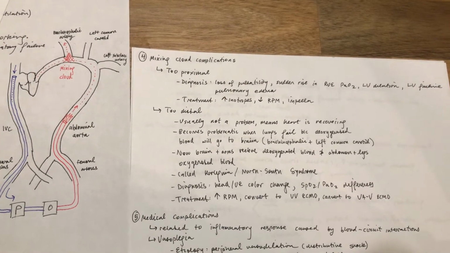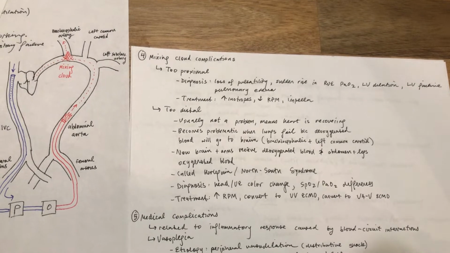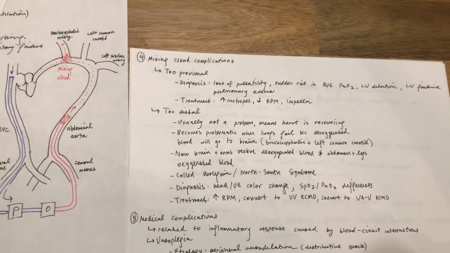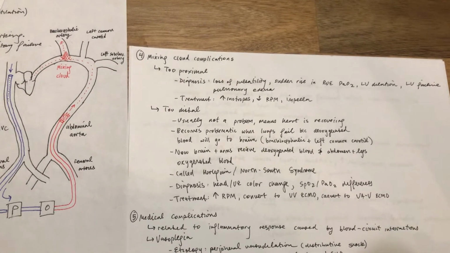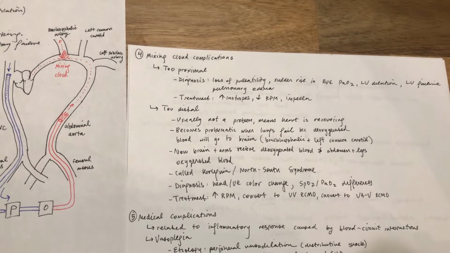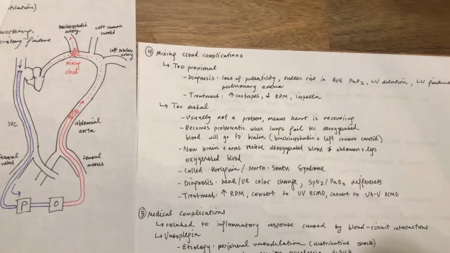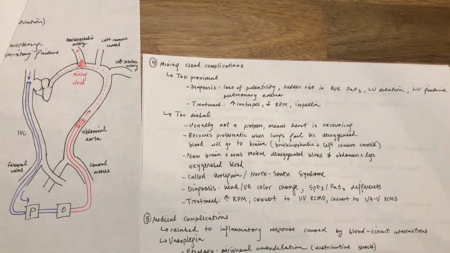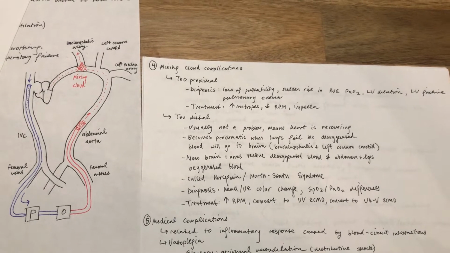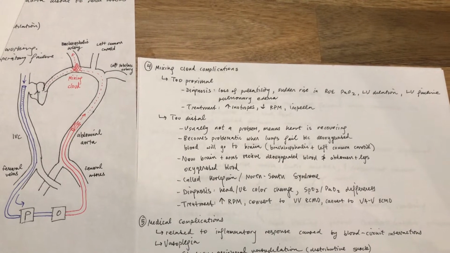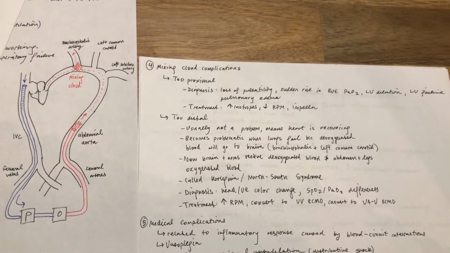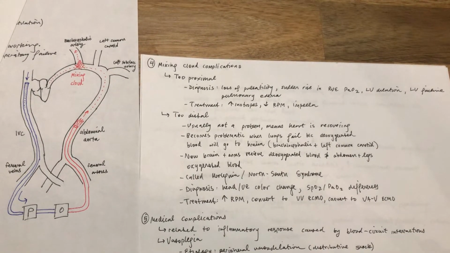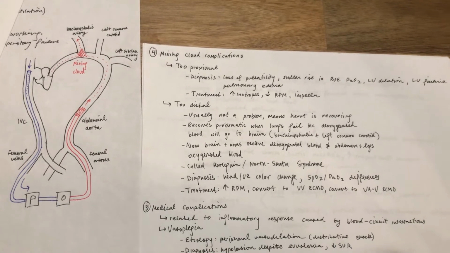And the treatment for this is to give the patient inotropes in order to encourage forward blood flow, decrease the RPMs of the circuit or of the ECMO machine, or to place an Impella, which is a type of percutaneous VAD, and we will talk about that next. Feel free to come back to this talk later, and you'll see what that means. I'm going to leave it alone for right now because it's not the focus of this talk.